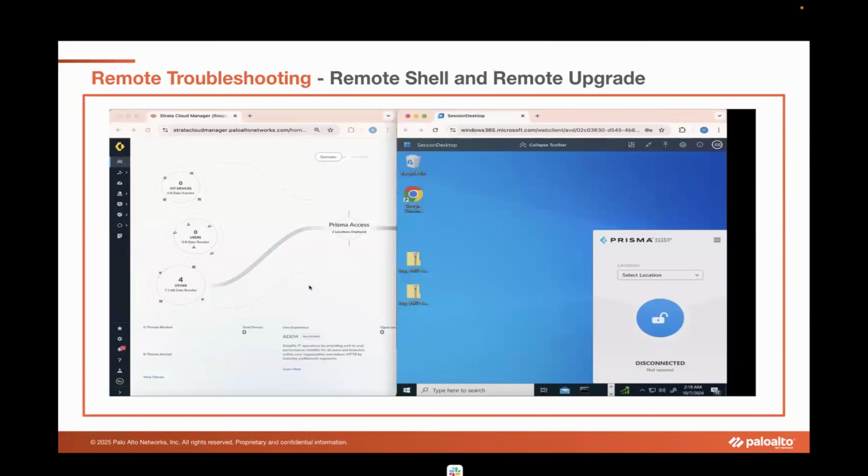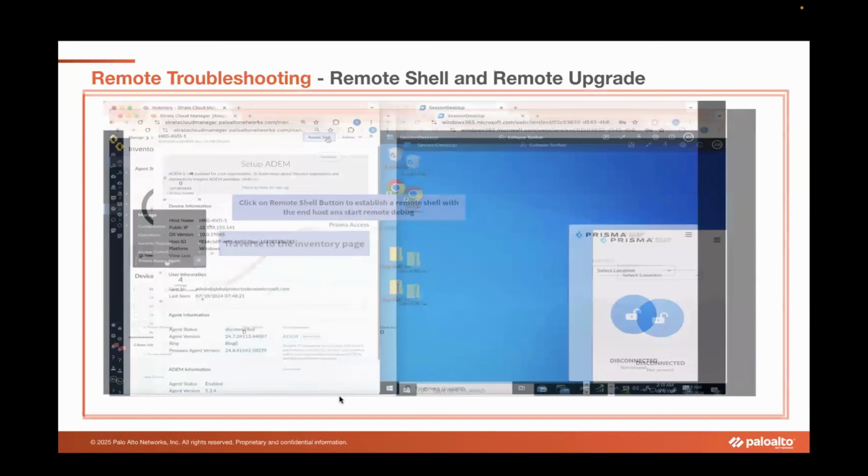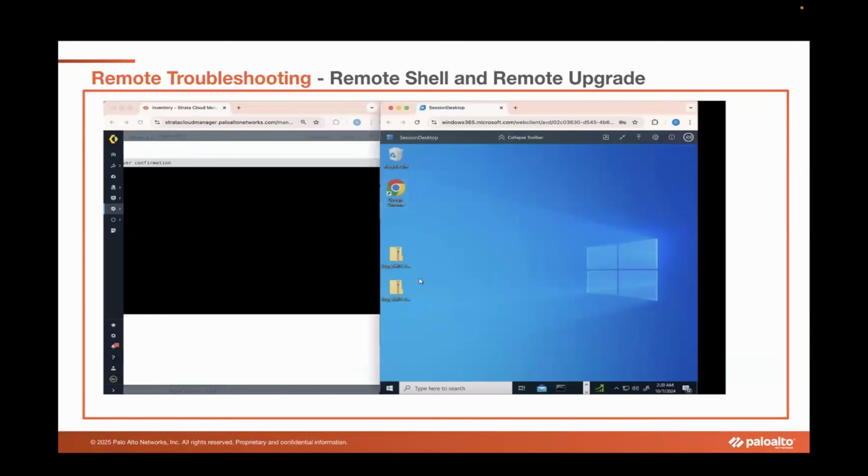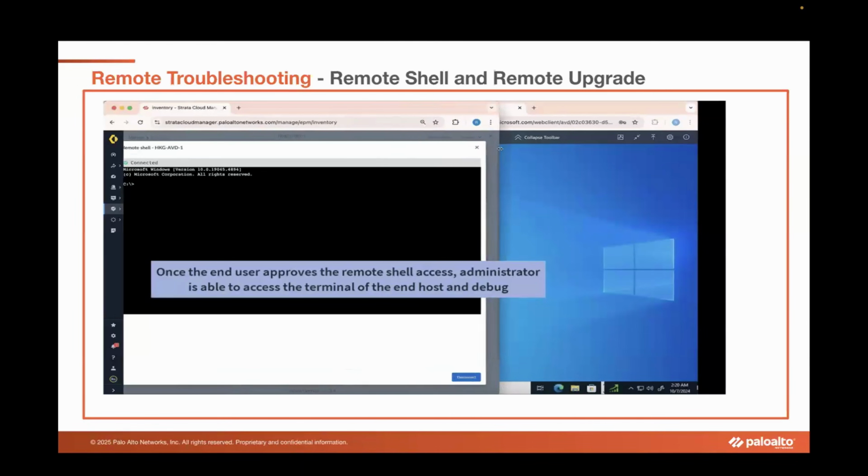The agent is in the disconnected state. The end user has granted permission to the administrator to do the remote shell. As you can see here, the user gets a notification to approve, he approves, and then the administrator is able to do that remote shell and execute the debug commands only.